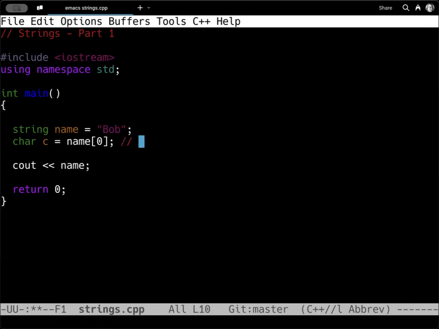Let's talk about some characteristics of strings we may not have mentioned before. The first thing about a string is that it has dynamic sizing. So this isn't like an array. We don't have to declare how big the string is going to be before we start. I could set my name equal to Bob, which takes up 4 characters, and then I could set the name equal to something really, really long, and it will dynamically allocate more memory for the string, which is an important thing. Again, we can do the character access, which we just did. We can get to each individual character.